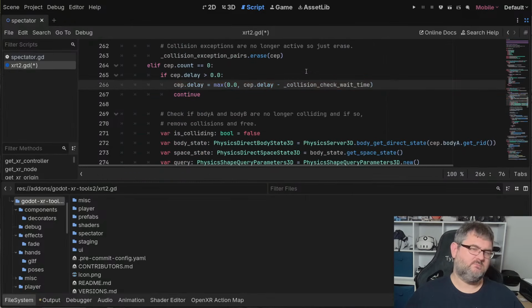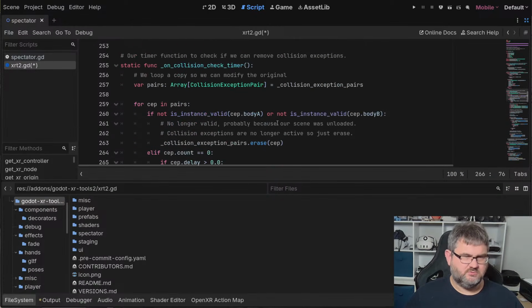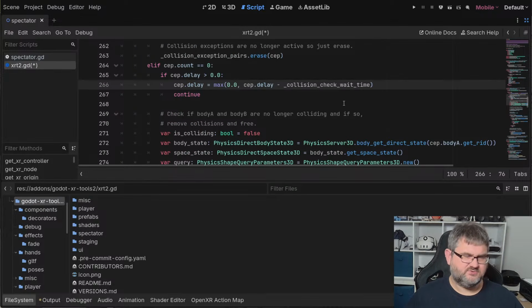Now, potentially more than that has passed, but we're going to assume that this is called nicely on time. And again, it's just to get a reasonable delay between us no longer having a link between two objects and us actually removing the collision state or the collision exception.